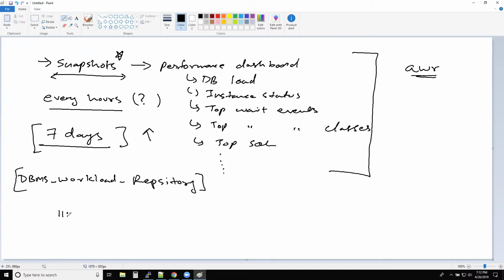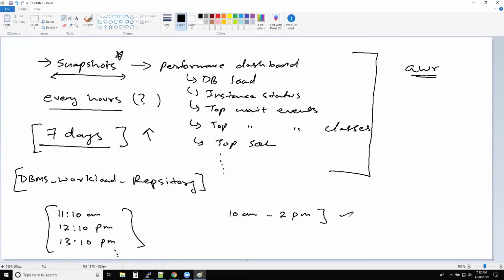So we assume at 11:10 a.m. one snapshot was taken, then at 12:10 p.m. another snapshot was taken, then at 13:10 another snapshot was taken, and so on. So we have all these snapshots, but somebody reported a performance issue and said the database was slow between 10 a.m. and 2 p.m., and after 2 p.m. everything was normal.